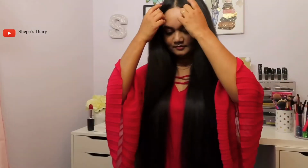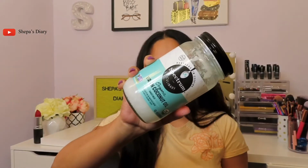So I've been basically using this kind of hair mask my whole entire life, but specifically this combination I've been using for the last 2 years, and this helped with my hair a lot. So here it is. At first you need to change and wear some t-shirt that you don't care about very much, because this mask can get a little bit messy.